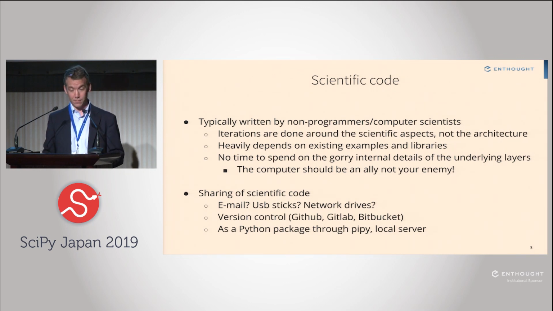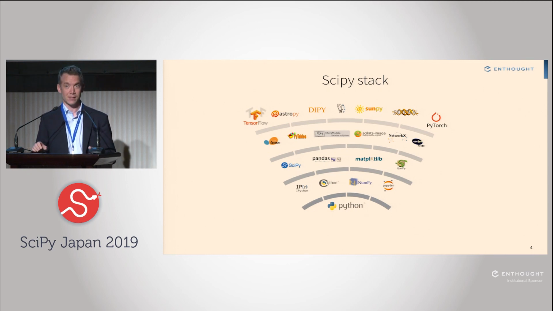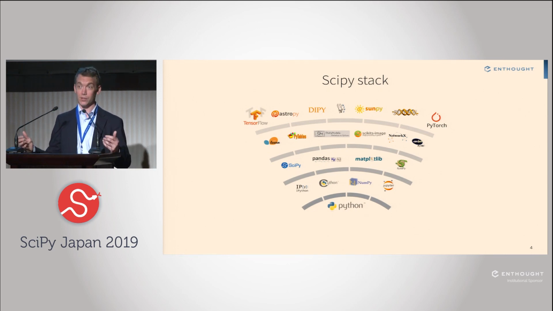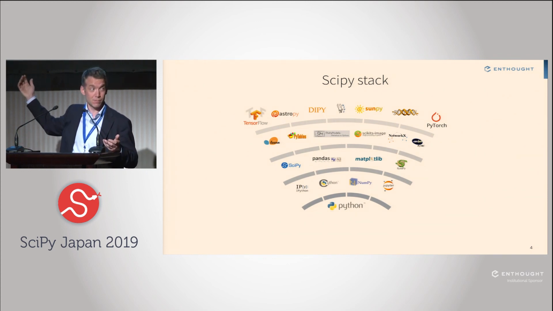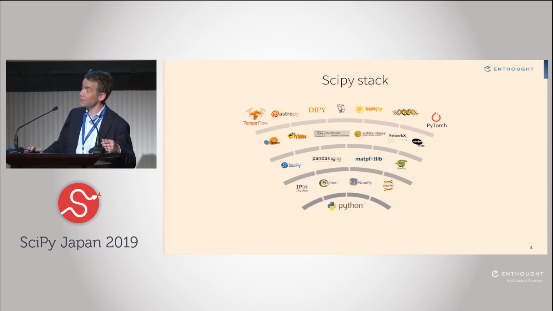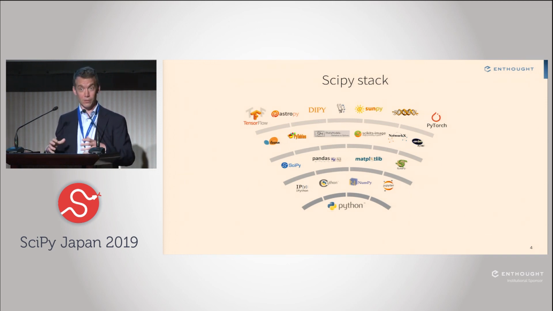The second one is that you're depending on a lot of libraries. I tend to call that the SciPy stack. The SciPy stack is something much wider than just the SciPy package. It's the fact that you're using the Python ecosystem, SciPy obviously, but SciPy depends on NumPy. And then you might be using Jupyter, the IPython REPL, machine learning libraries, visualization libraries, storage libraries like HDF5 or others, and so on. So typically the number of packages that you're using is very large.